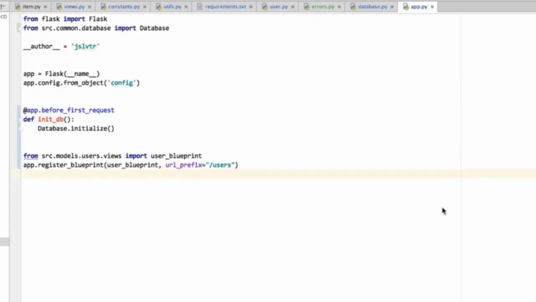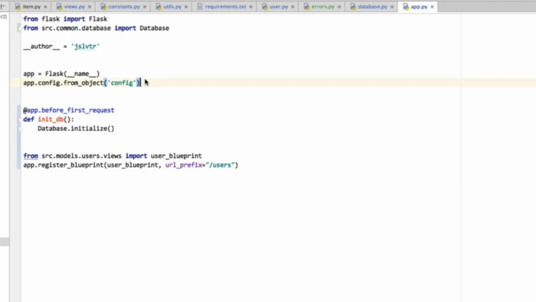Hi and welcome back. So in this video we're going to verify that we are able to log in. There are a couple of things missing from our application before we can do that, however. The first one is to allow sessions to be secured. And what that means is when a browser comes into an application and requests a page, Flask is going to put a cookie in them with a session ID. And this session ID is going to be used to link that browser to a specific session in our server, and that session in our server is going to contain things like the session email, which we use to verify whether a user is logged in or not.